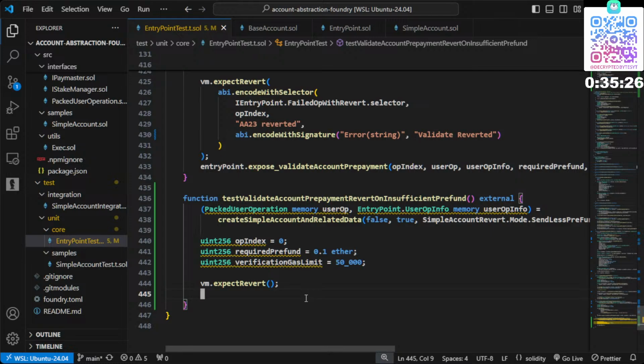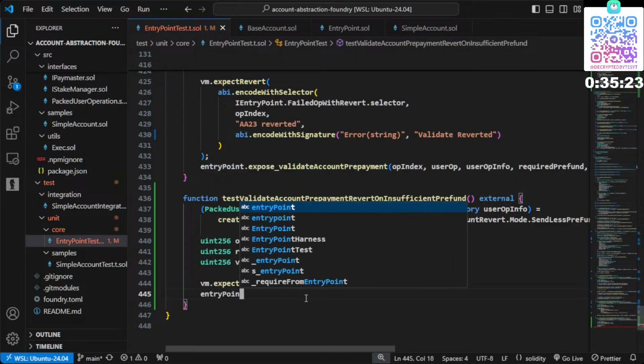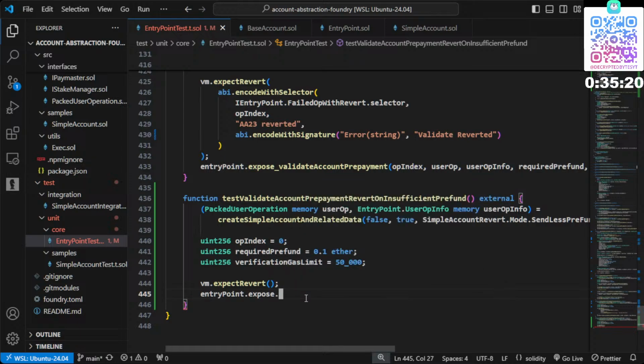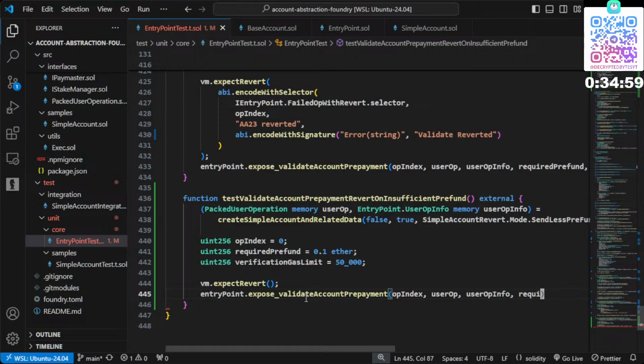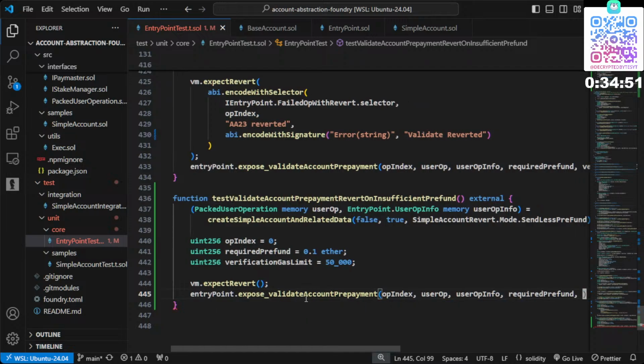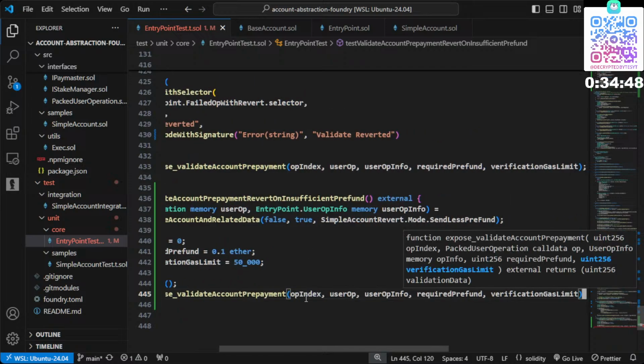We'll put the argument, but for now let's call the entry point expose underscore validate account prepayment, pass the op index, then user op info, required refund, yes, and then verification gas limit.